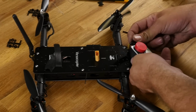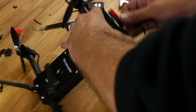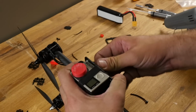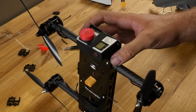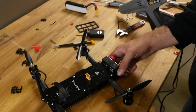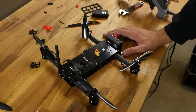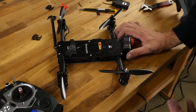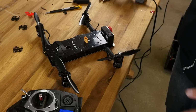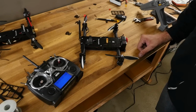If you're a hardcore racer and you fly really, really fast, most likely you're not going to be using the GoPro. But for a beginner, going through a GoPro or Mobius, you do have lag, but it's not noticeable enough if you're not flying too fast. And we've cut through trees, I've raced races. You're talking about milliseconds. When you really start learning and going fast, milliseconds are going to definitely count. But for right now, this is a very simple, easy way to get up in the air and get going. All right, let's go out and fly it.